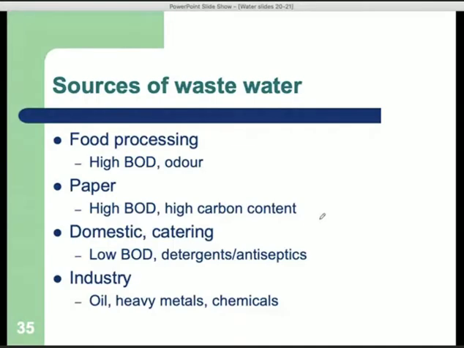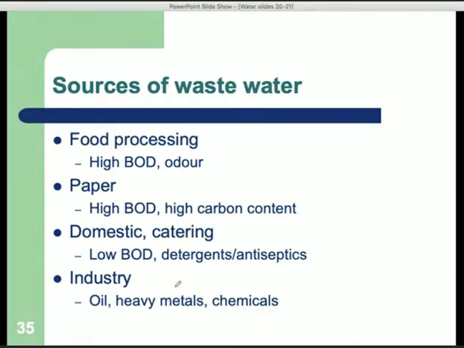So when you're thinking of the wastewater treatment plant maybe that you're operating or that you want to build, it might be worthwhile looking at sources of that wastewater because different sources of wastewater have different composition. So if you're starting at the bottom, industrial wastewater, you could maybe imagine there's lots of heavy metals in there, maybe chemicals, oil, the sort of stuff you have at the bottom of, I don't know, a car workshop or something.